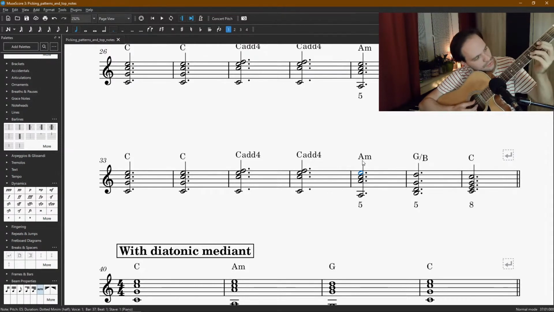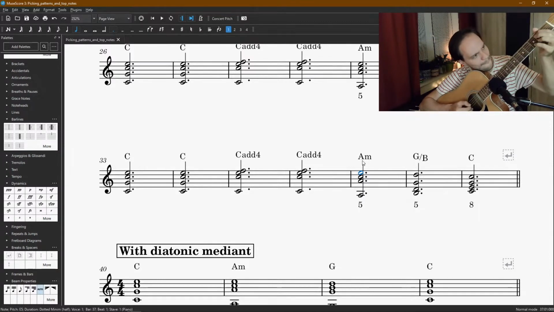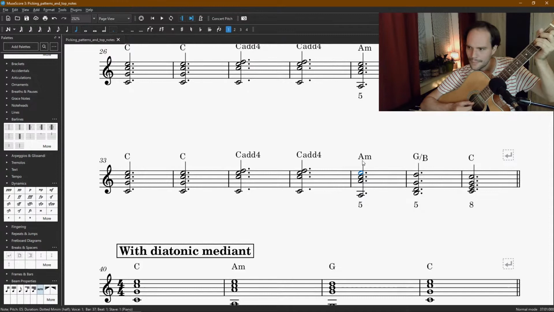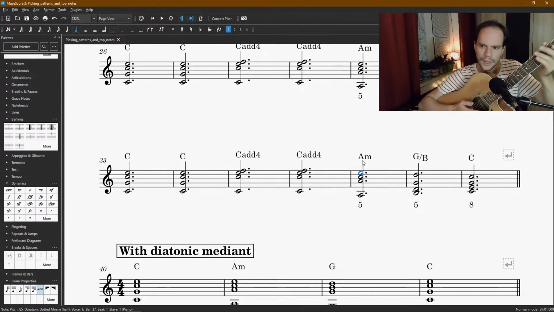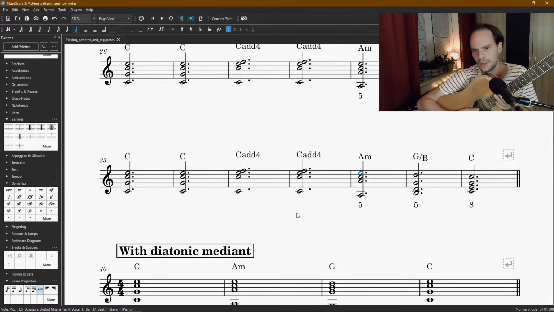I did not practice this one, so it's a little bit floppy. One more time. Okay, so I really love this one. But we can even take it one step further. I mean, of course, you can take it even 20 steps further. You can add so many other dissonances here. You can add another dissonance here at the A minor and play around with that, of course. So you can really play around with this.